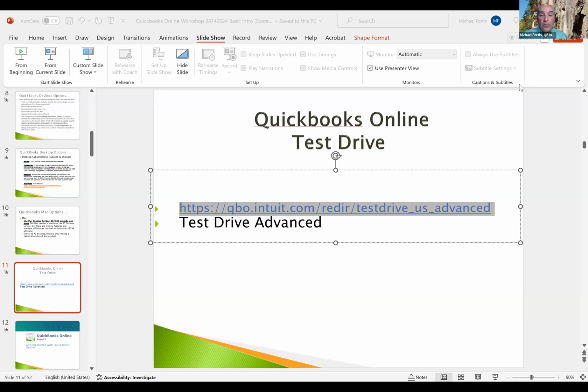One thing I will say is that for those of you who are already QuickBooks subscribers, if you click that link, it may ask you to log in to your own application. If that happens, we don't want you to log in to your real application. Sometimes the computer will do that. Try opening it with a different browser. So if you normally use Chrome, switch over to Edge and paste the link into Edge or Firefox or a different web browser.